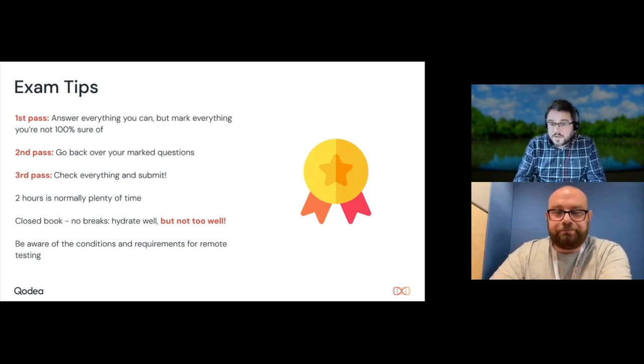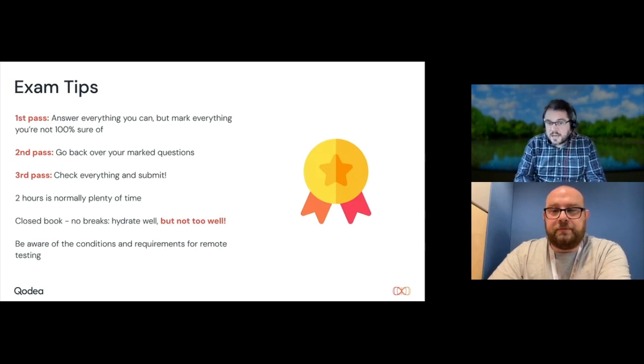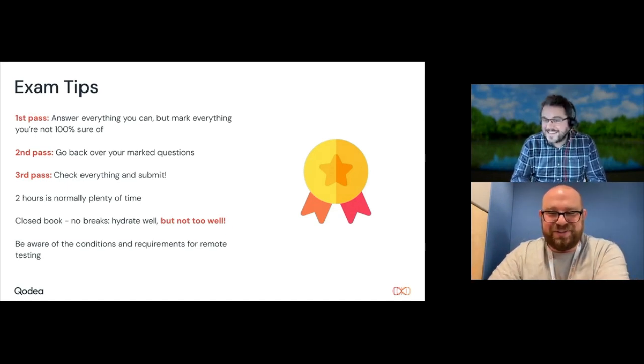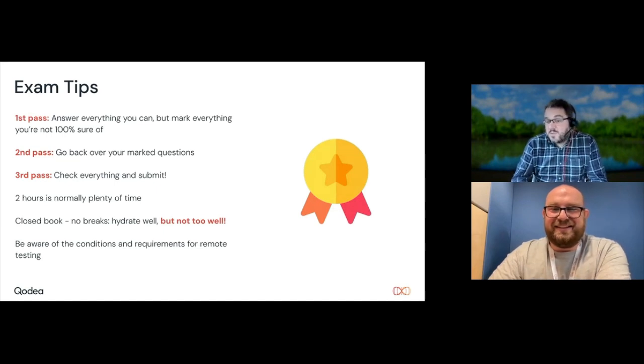Exactly. I think that's a good point. Once you've done the first pass and you've got plenty of time left, you can relax a little bit, take a breath, and then focus on the second and third rounds through, giving it a bit more attention. But it's worth using the time. There's no extra marks for finishing early. You don't get an extra big medal for finishing early. And it's worth making the effort, right?